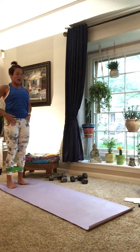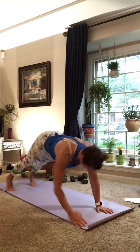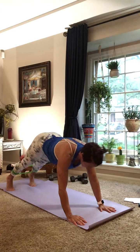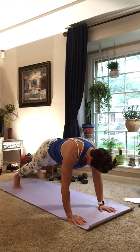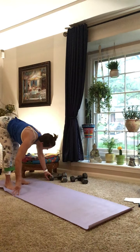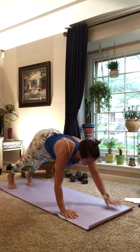Let's do it again. Inhale. Exhale. Keep in mind, even if you don't have a band, it's okay. Push. Pull and tuck. Push. Yes. Tap. Tap. There's those hips. Walk it back. Tuck, tuck, tuck that belly button in. All right. Take a deep breath. Yes. Do it again. Walk it out. Come on. You got this.